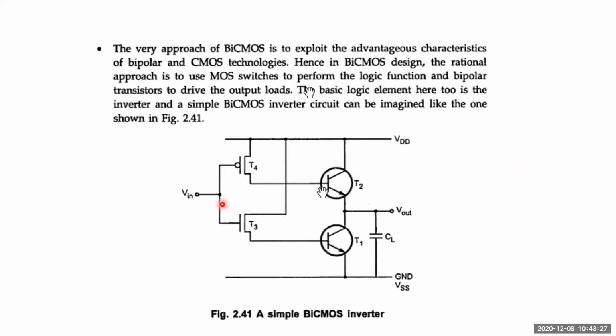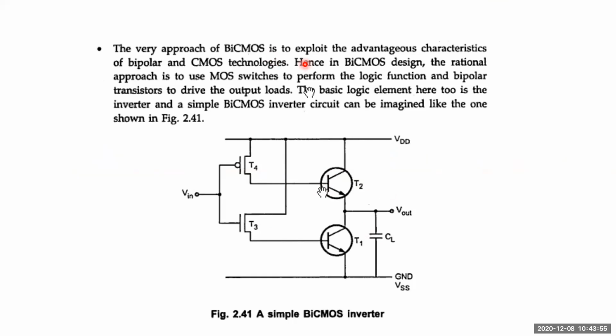You can see now, this is the input part, which is designed with respect to the CMOS technology, and this is the output part, which is designed with respect to BJT technology. Since you have both technologies in one design, we call it a BiCMOS structure. Whenever you have both technologies in one particular design, we call it a BiCMOS structure, if you are using CMOS and BJT. So let us see now the operation of this one.